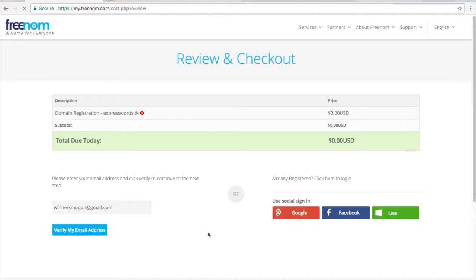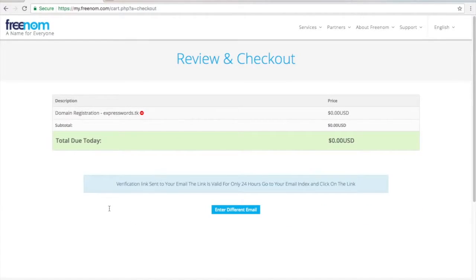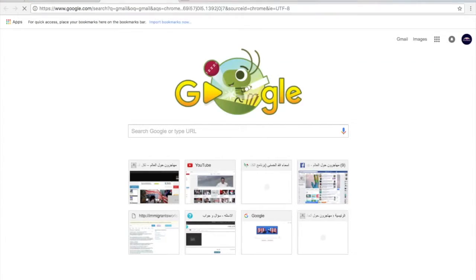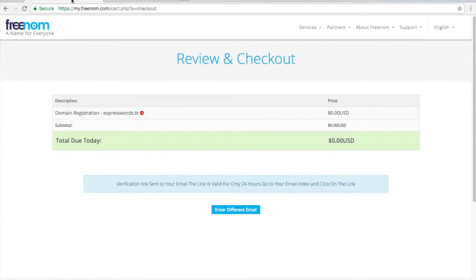Verify the email address. As you see here, you put it below and it's going to give you a verification code to verify your email. So you go to this other new tab, open your Gmail account so that you can receive your verification code.